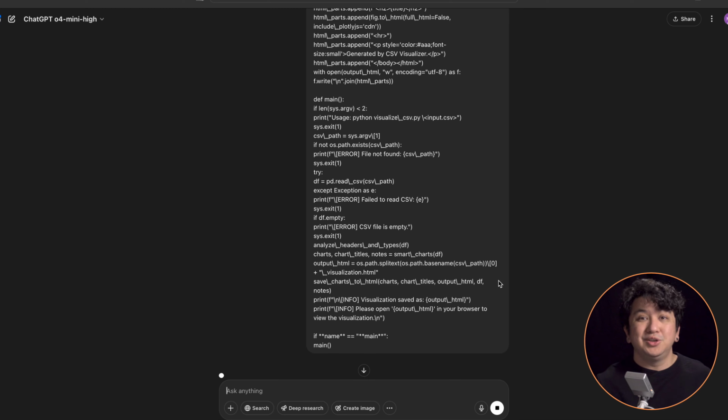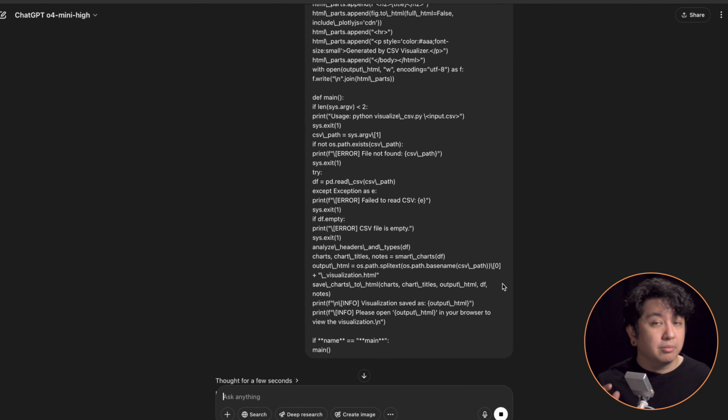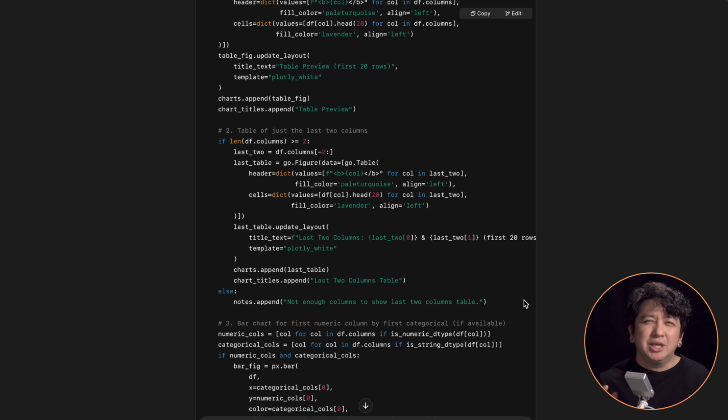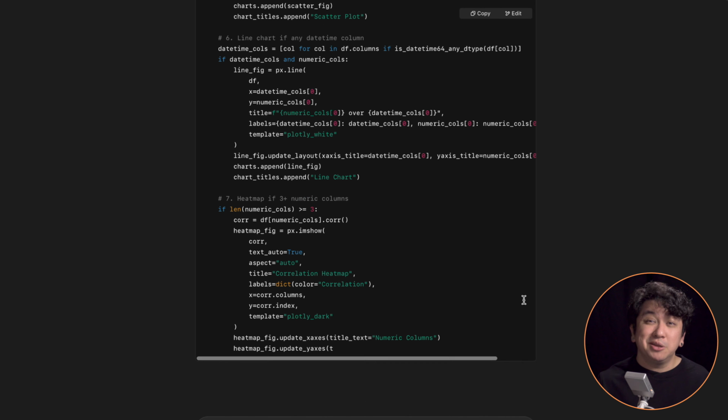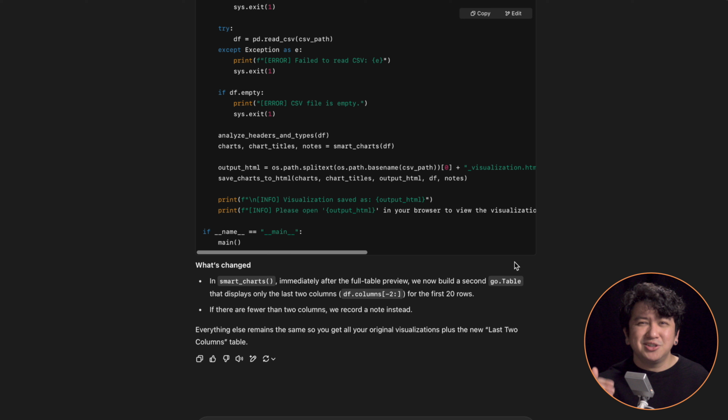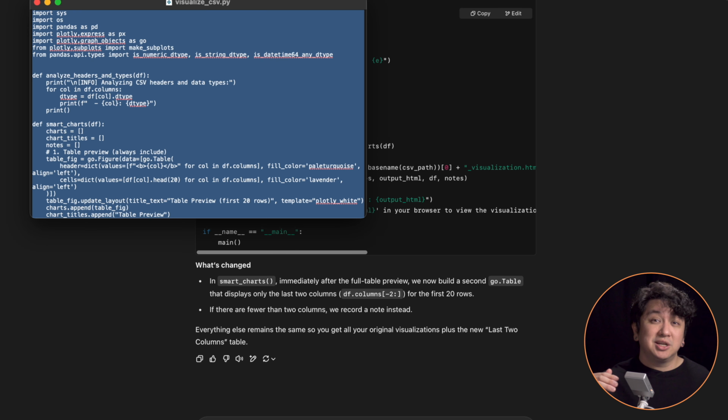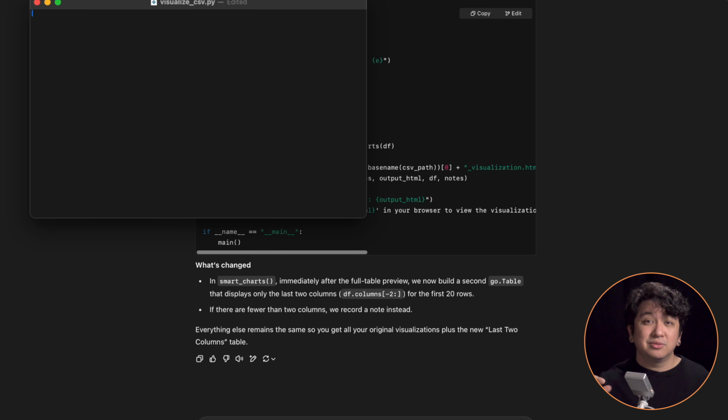A few moments later, you can see it's modifying the file. As part of the prompt, we said, when you update, print the entire code so I can just copy and paste it. So here you can see the results. You can just copy and paste it. Here you can see the button. We copied the code from ChatGPT. We pasted it into TextEdit and hit save, or Command S.